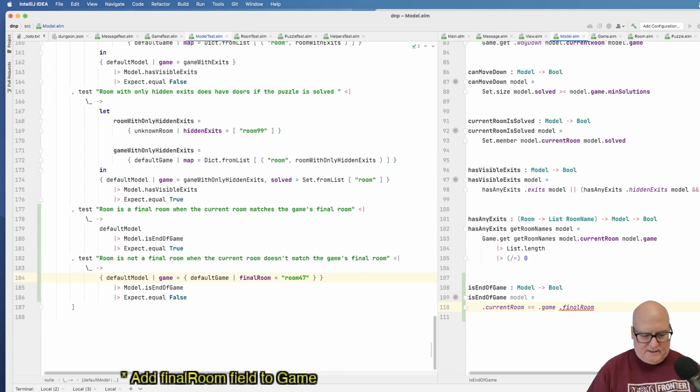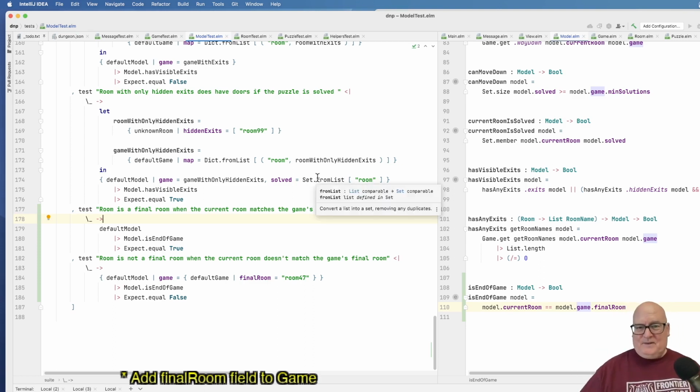It's got to be model dot current room equals the model's game's final room. Okay. If the current room equals the final room, then we are okay. There we are. All right. Definitely easier than I thought.